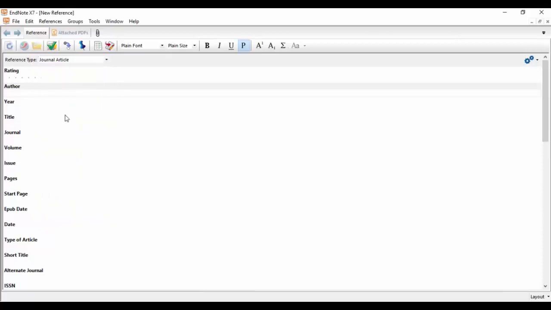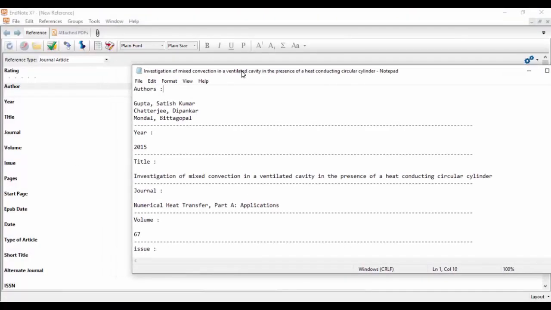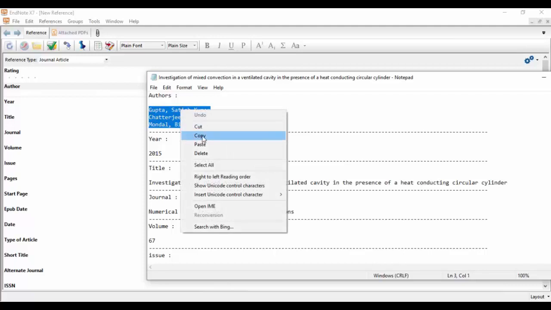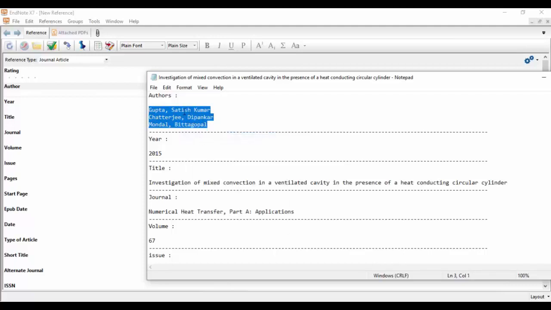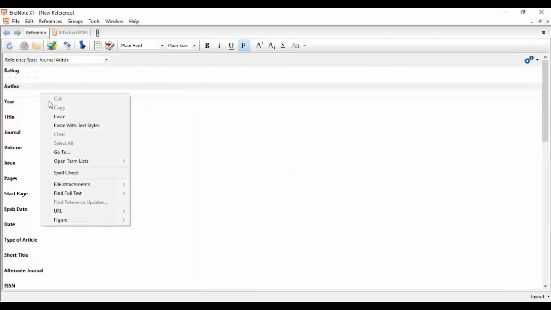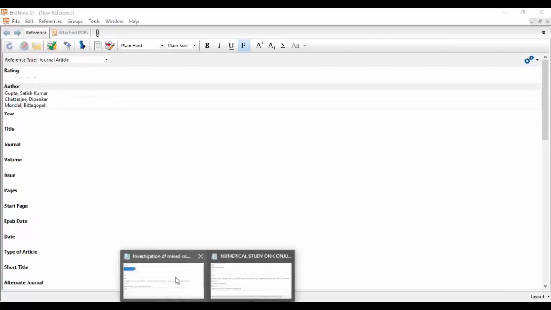Of course, I'm gonna start with the journal article, and I will go to the text document where I just placed the information, and I start filling the corresponding blanks with the right information. I copy the authors of that article to the blank where it says authors, and I paste them.